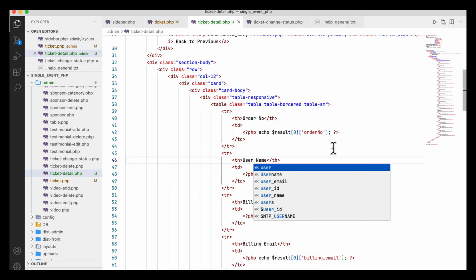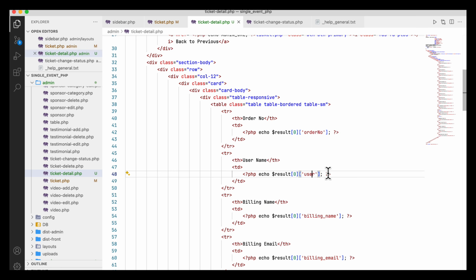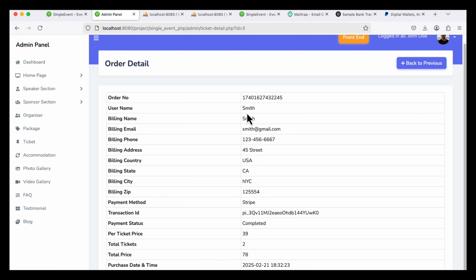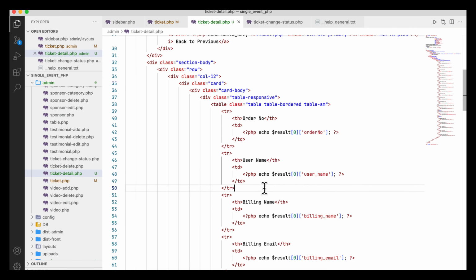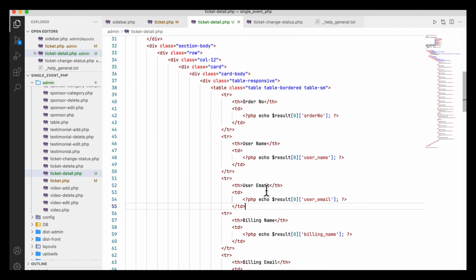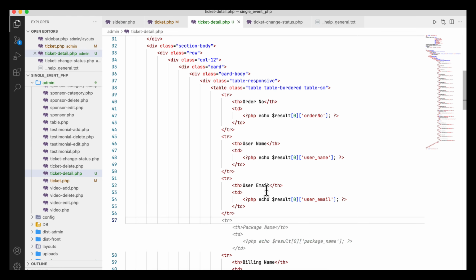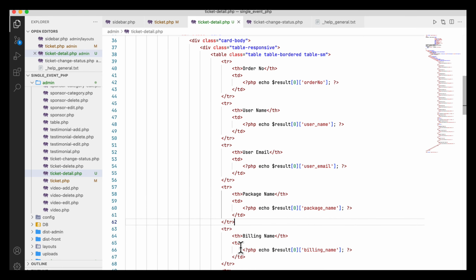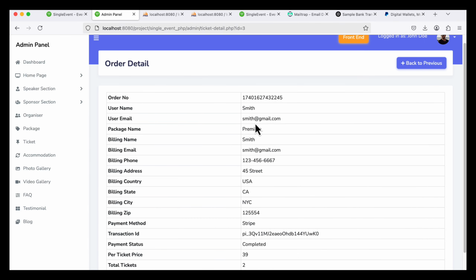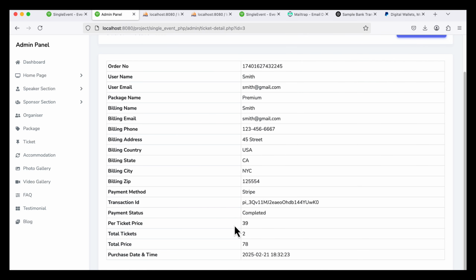It is username but result 0 of username. So let's check it, refresh, you see, yes, username is showing. Similarly I am going to show the user email and also the package information, so package name. Refresh, you see package name comes here, billing name and all other data, total package price.